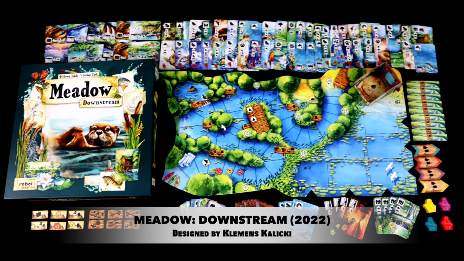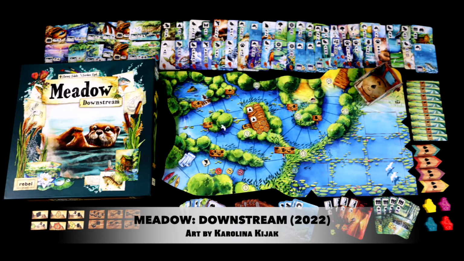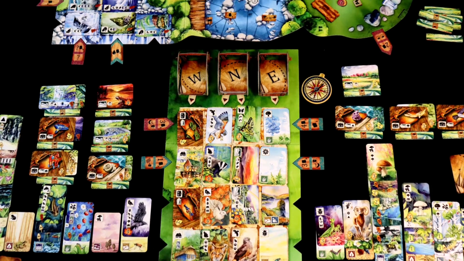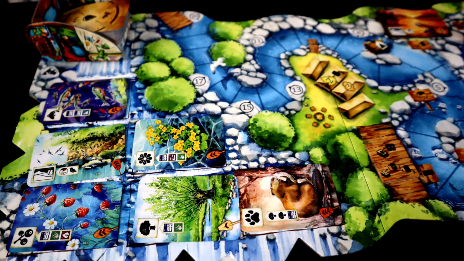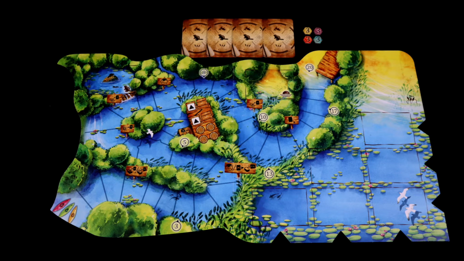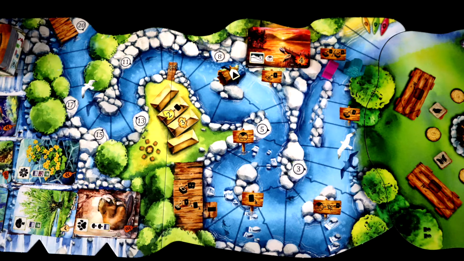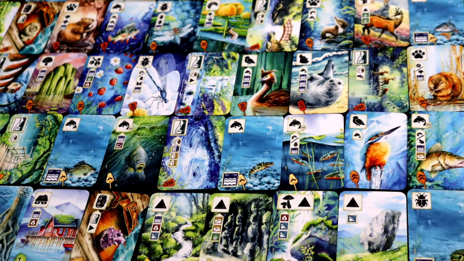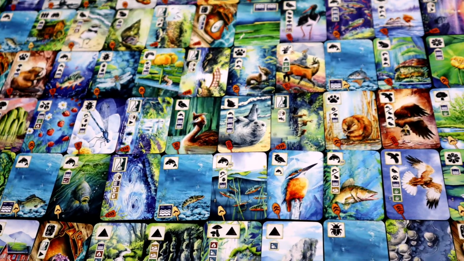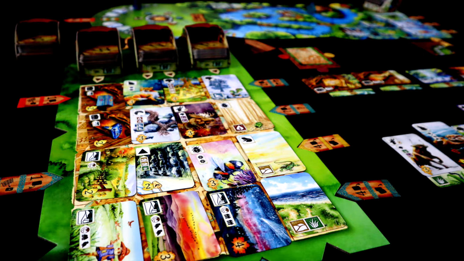Designed by Klemens Kalicki, with amazing illustrations by Karolina Kijak, Downstream is an expansion to the card drafting, tableau building, nature-loving game Meadow. This new expansion is all about the water, adding a new double-sided board with a choice of a lazy kayak or an exciting ride on the rapids, as well as a whole stack of river and wetlands themed cards, which include some of the most adorable images to find their way into the game yet. But how does it actually play? Let's find out.